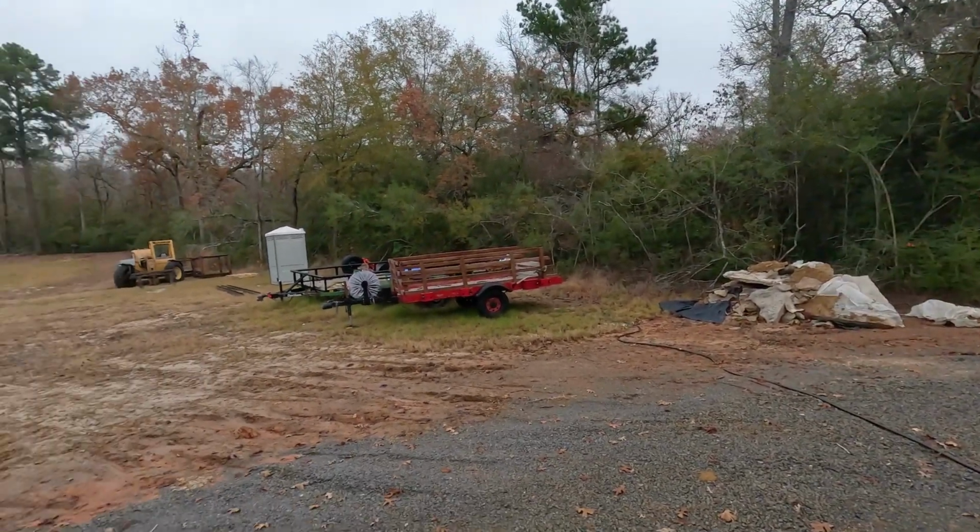In case you don't know, if this is your first visit to the RV Homestead Texas, we bought 10 acres of post oak savanna in East Texas, and we've carved out some cleared land because it's thick forest. The whole place is just lots of yaupon holly. We're building a barndo, an RV barndominium. That's why the channel is called what it is, the RV Homestead Texas.